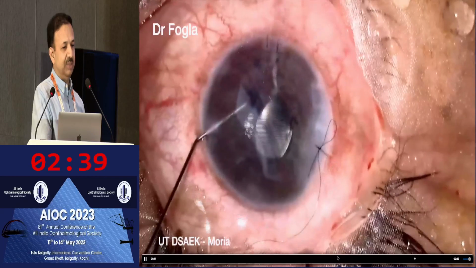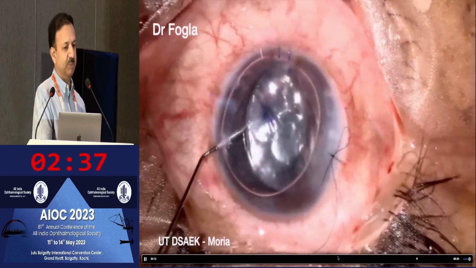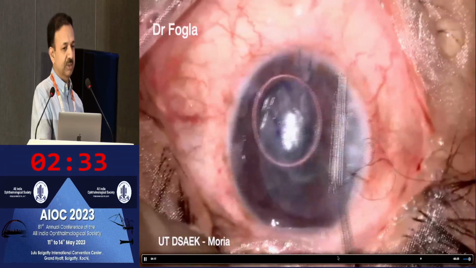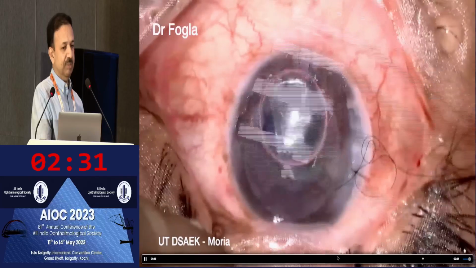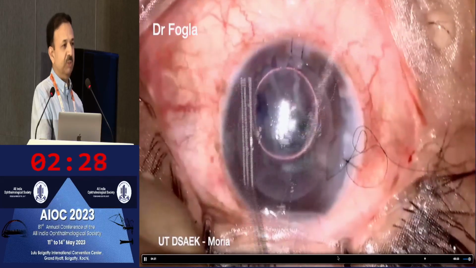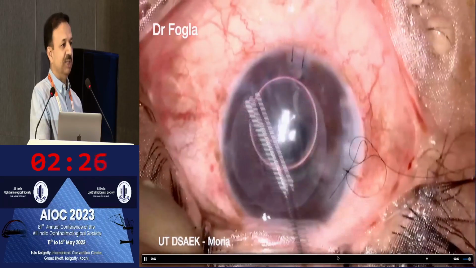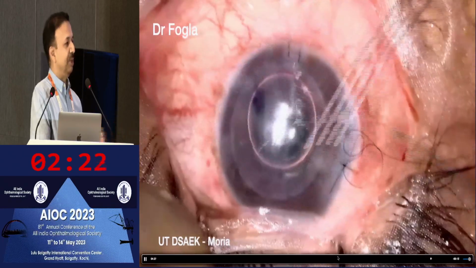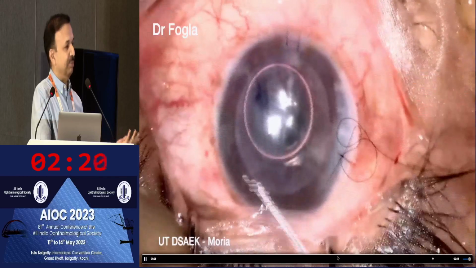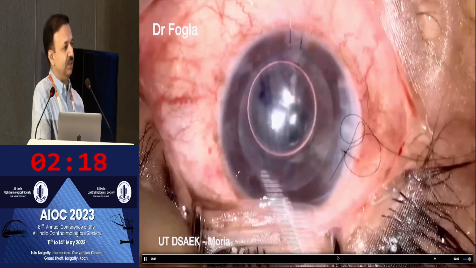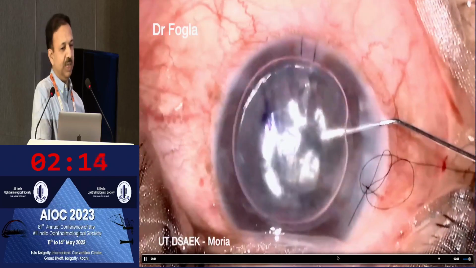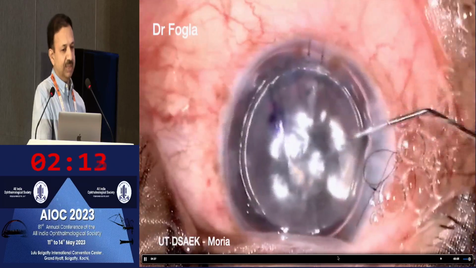So here you can see that I'm going in, and as I put the air bubble within the scroll, it kind of opens up. To move the graft, you need to make the bubble slightly smaller than the size of the graft, because if you keep a large air bubble, it's difficult to make the graft move because the air bubble pins the graft against the host stroma. Once it is well centered, you can go ahead and put in a large air bubble.